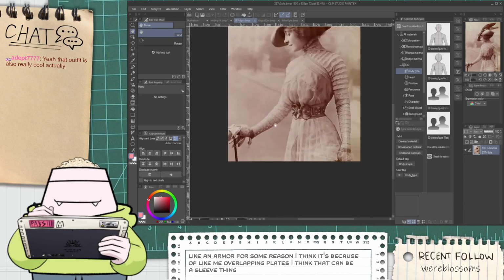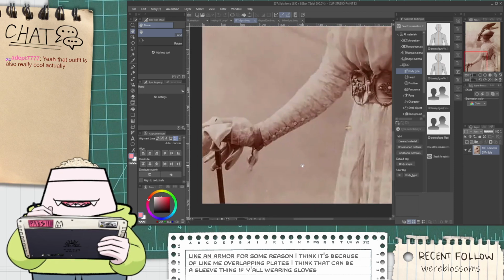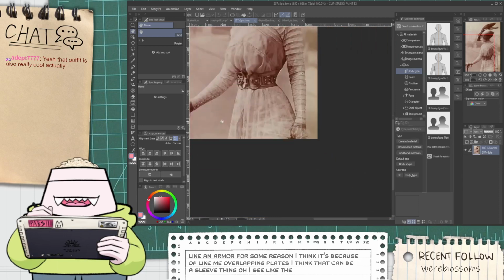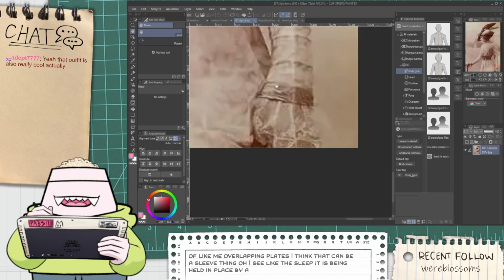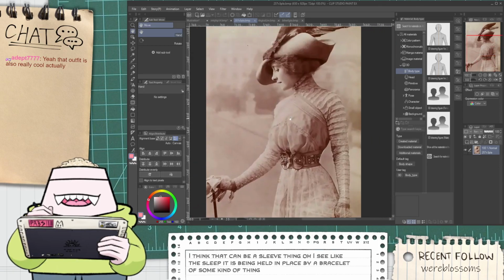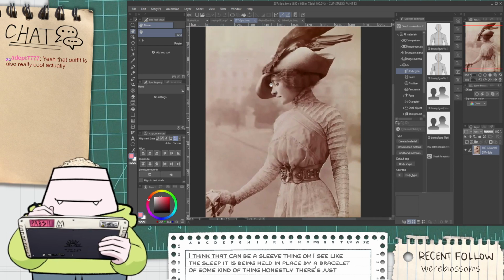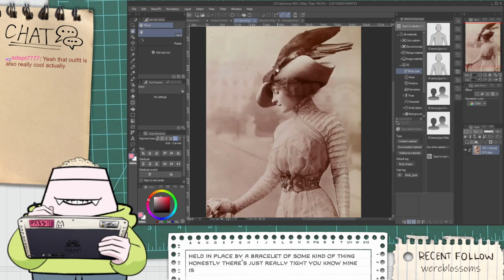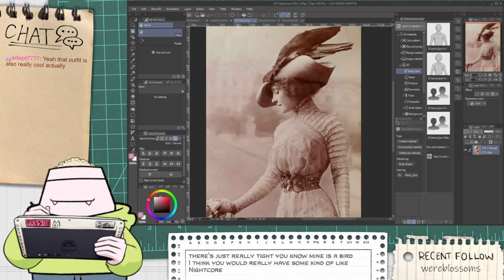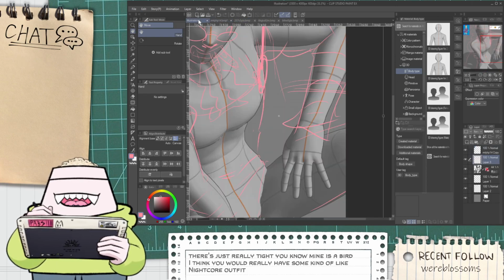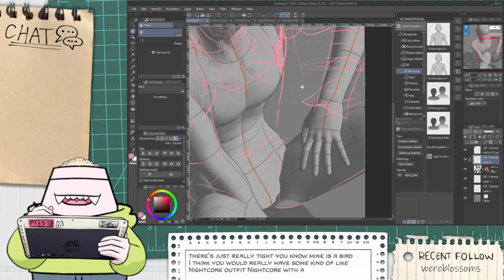Are any of y'all wearing gloves? Oh, I see. Like the sleeve is being held in place by a bracelet of some kind, I think? Honestly, this outfit is just really tight. Minus the bird, I think you would really have some kind of Nightcore outfit. Nightcore with a K, mind you.